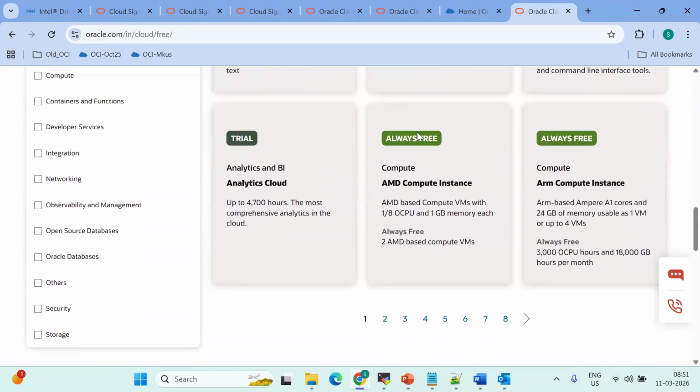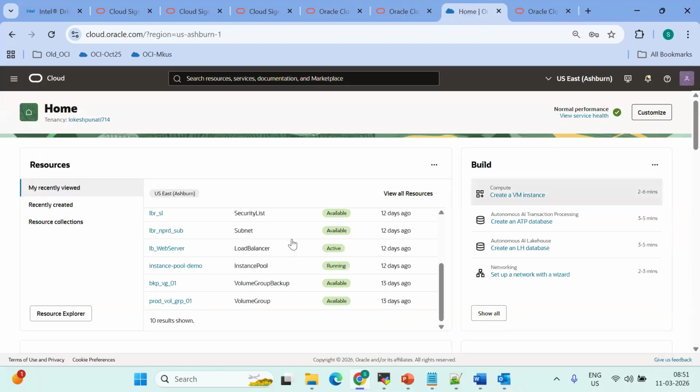And wherever you see always free, these services will be available for you even though the 30 days limit has expired and your free credits have been consumed or have expired. Like after 2 months also, this tenancy which I have logged into currently, the 30 days are already gone and you are in the free trial now.